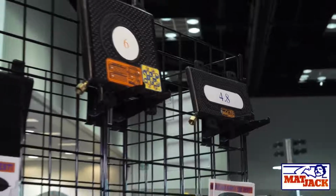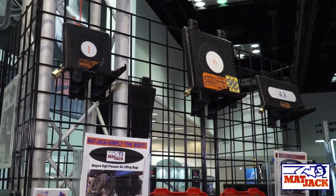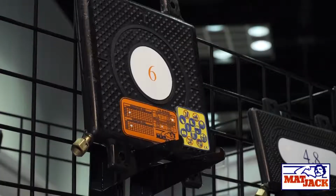Mm-hmm. As we talk about, when you're out there and it's raining and it's dark and somebody tells you to grab an airbag and we need such and so size airbag, it's clearly on the front of the airbag what the tonnage is and what the stroke of the bag is. So if somebody tells you to go grab that 6-ton bag, anybody can go over, pull it out, run over, hook it up, and get the job done instead of having to sit and look at instructions or try to figure out what part of the control it hooks up to. It's all real straightforward, very easy to work with.